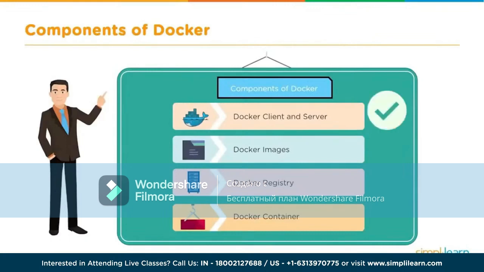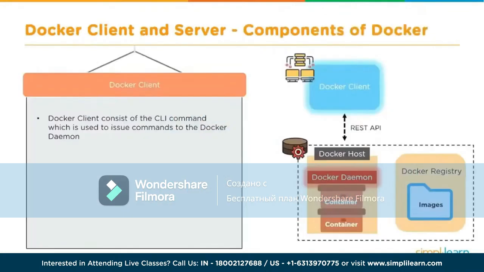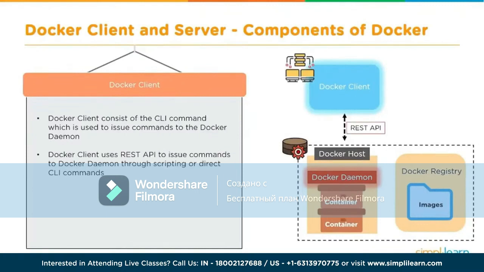So let's look at the Docker client and server first. The Docker client and server is a command line instructed solution, where you would use Terminal on your Mac or the command line on your PC or Linux system to issue commands to the Docker daemon. The communication between the Docker client and the Docker host is via a REST API.